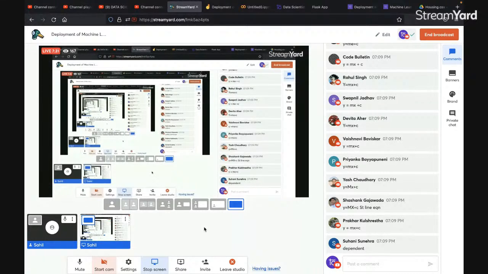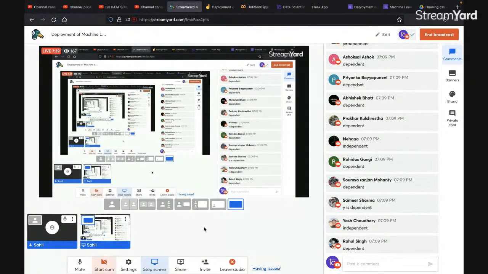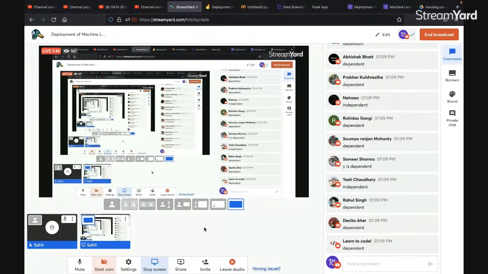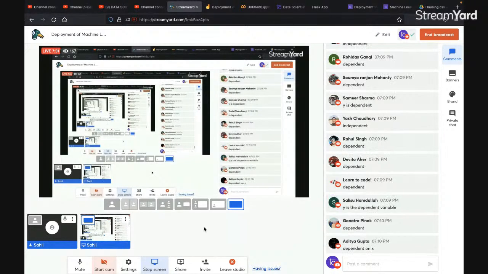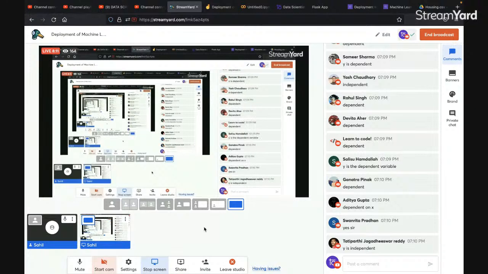Excellent. Okay. Over here, y is your dependent variable, and x is your independent variable. m over here is your slope, and c is your constant, that is known as your intercept, right? So whenever we give our data to our machine learning model, it tries to find out the value of m and c, and it tries to find the value that is nearest to the actual value, right? And if we know those values, we can easily find out the value of the dependent variable, right? Then we have talked about the practical implementation, right?